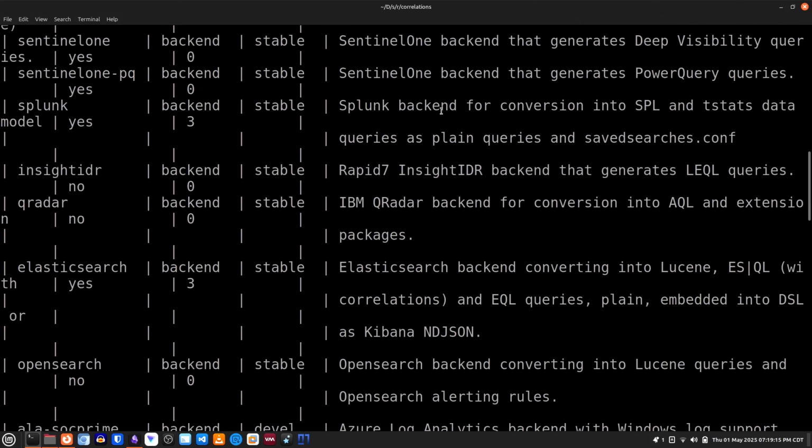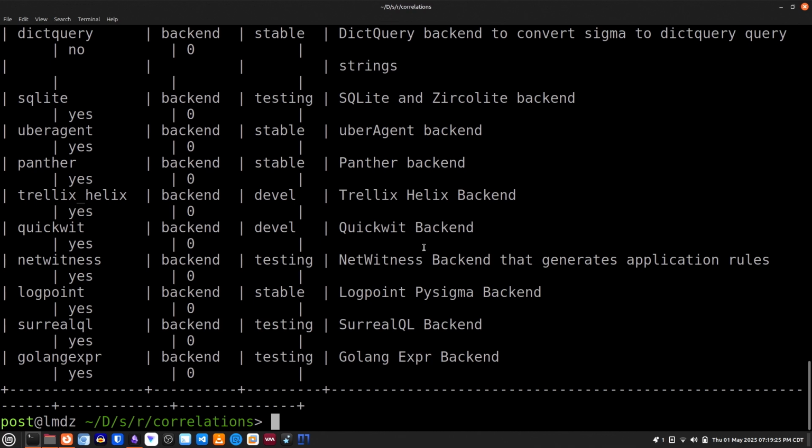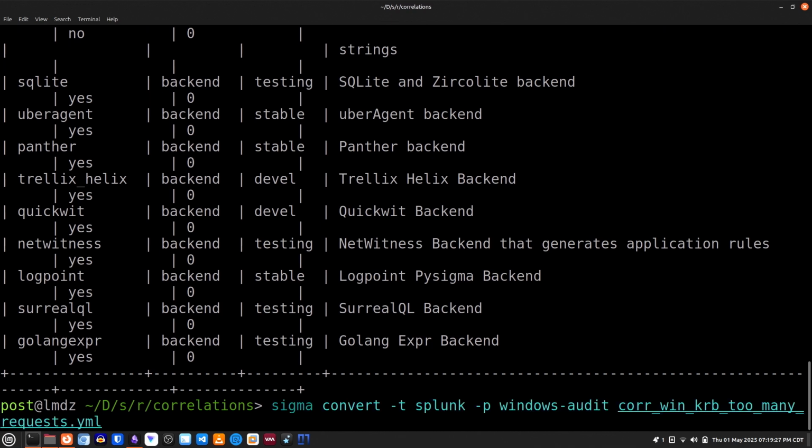We do have Elasticsearch, and that does include Elasticsearch Query Language, EQL, and DSL, which I cannot remember off the top of my head right now, but it's very similar to Kibana. So I think we'll just do EQL for now.